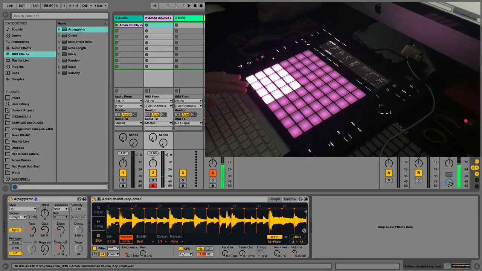So that's cool. We can hold lots of keys and get different variations. Because the playback is set to mono, we can do this cool legato springback thing, portamento sort of. If I hold that one, go there, and then go back, I can move around. So this is kind of cool. We've got this warped audio now, so it doesn't really matter what tempo we're at. It'll still play in time.